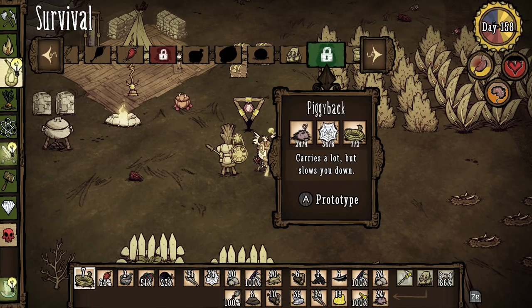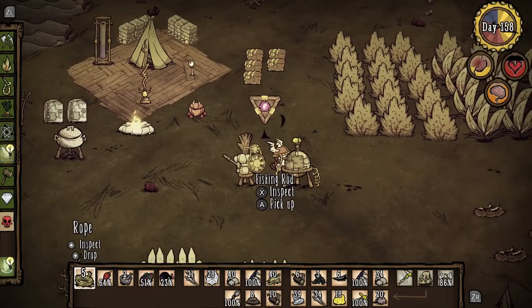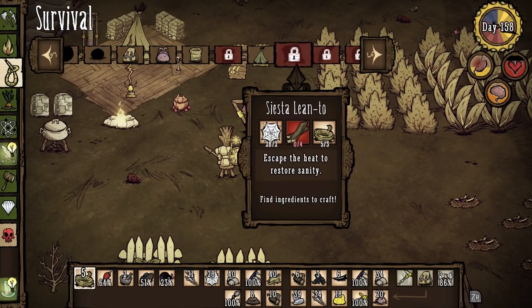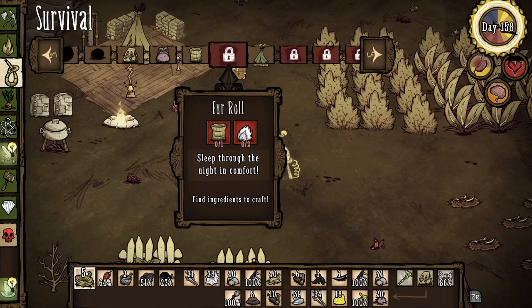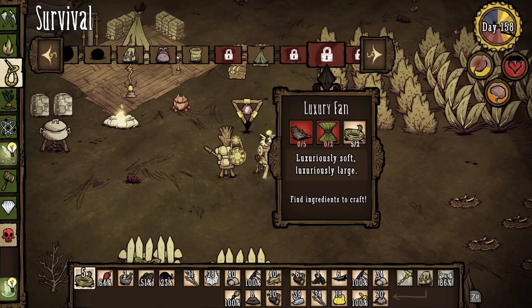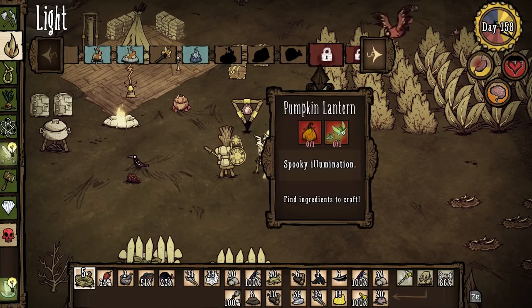We're here to make a gigantic backpack, which I've never owned before. But we don't want to pick it up just yet. Let's just remember that it's there and come back to it in a moment. Let's see. Sleep through the night in comfort. Oh, interesting. A lean-to to escape the heat and restore sanity. What's the difference between that and some other things? A luxury fan. Oh my gosh, all these things, I just have no idea. Small capacity, but keeps things fresh. Awesome.